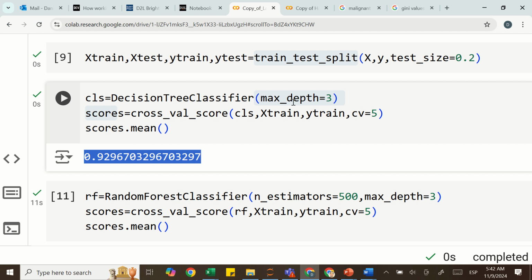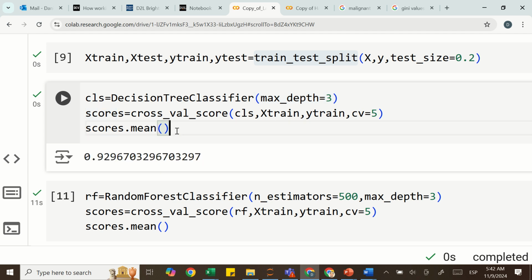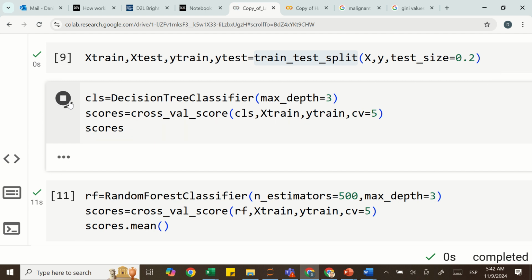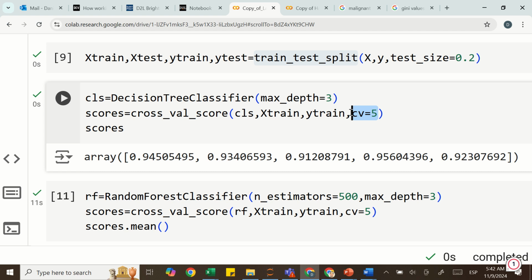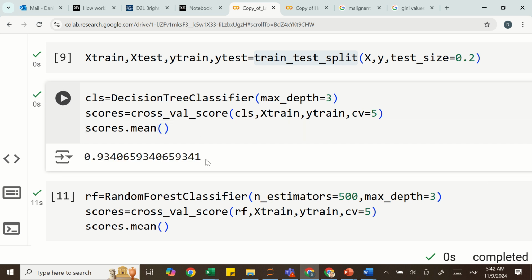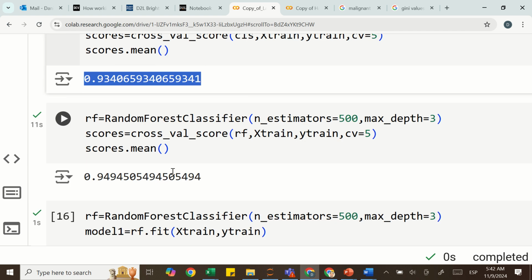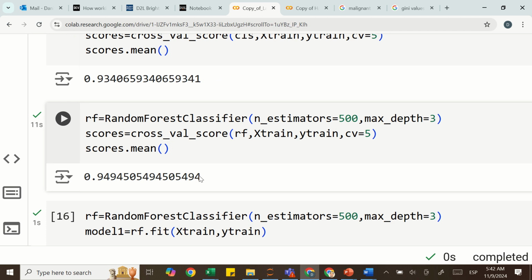It means that from the training set, not from the training set, because this is a cross-validation, let's say for the average. Remember here that if I run this, I get five accuracy metrics. So for the first one, 94% of the observations were classified correctly. For the second one, 93% of observations of the evaluation set were classified correctly, right? So that's the percentage of observations that were classified correctly by our model in the different validation sets. On average, that was 0.93 or 93%. Now in the case of the random forest, it was slightly higher.